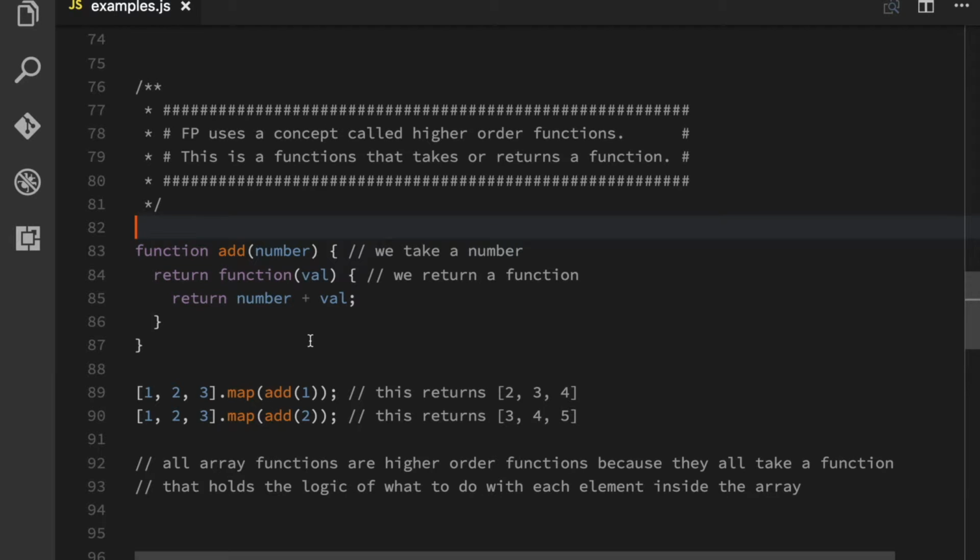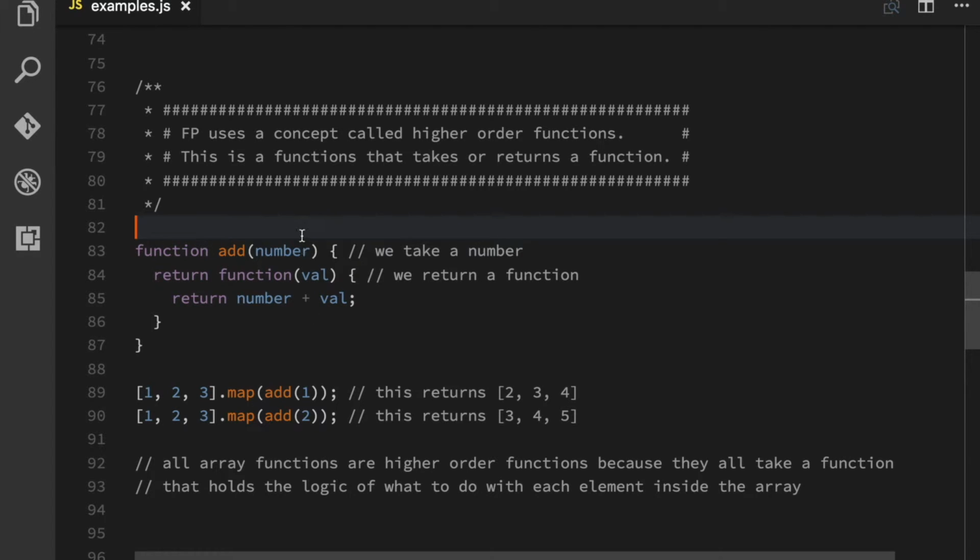And what often happens, I see people do this all the time, they will use an anonymous function and then they will often use the exact same logic over and over, or something that is very similar to the logic, which is usually to look at a property or look for some value or do something to that value. And if you're using a higher order function, you can actually make this look a bit nicer.